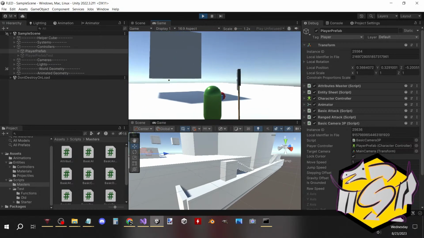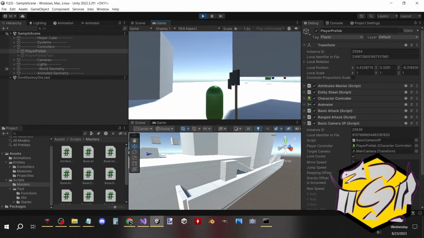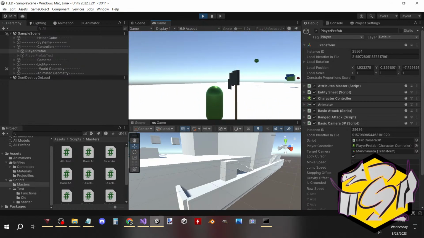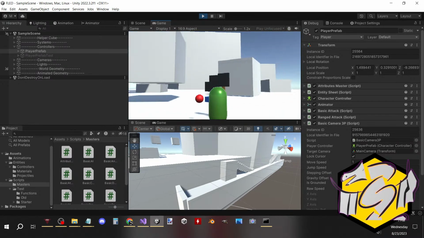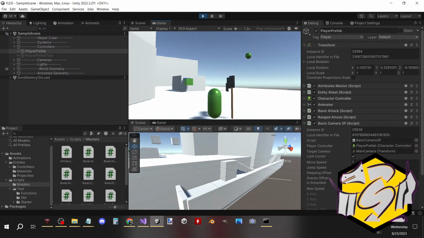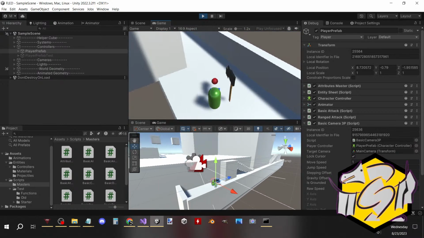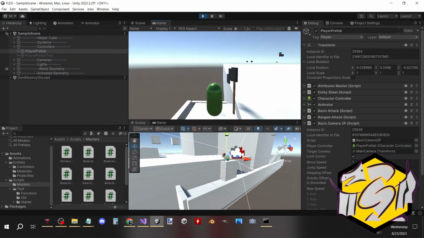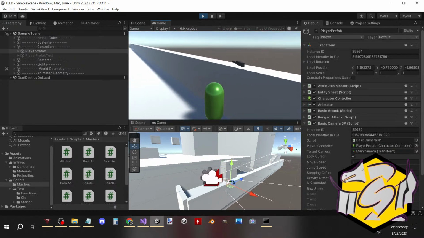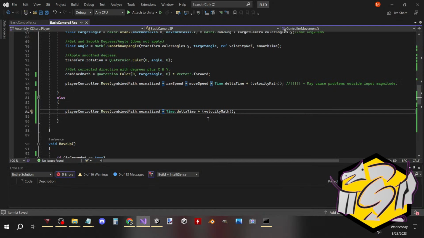See, the problem now is it's because I'm standing still. Every time I let go of the input, it's running the else. So maybe I should just have the vector 3 in. So we're following, so that's good. And we can jump now. That's also good. We can move. So maybe this is simpler than I think.